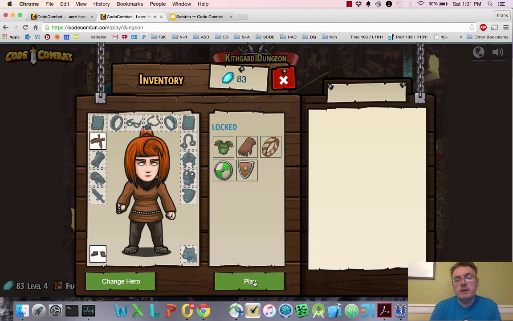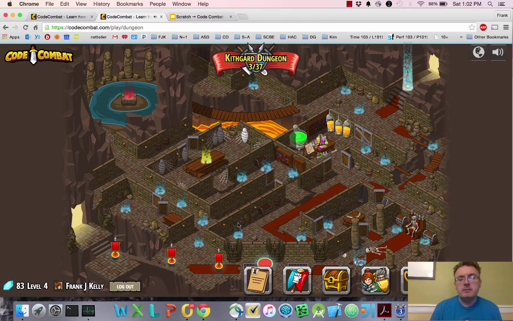As you go on, you have more things available to you to try. You get things like weapons to fight, and you learn about variables. So the goal is to basically get all the way through here until you're up to the top right here, and then you finish the Kithgard dungeon. You probably get 16, 17 levels, and then in week 2 we'll go on to the next section.